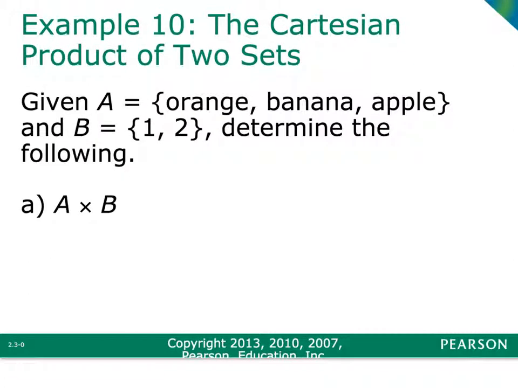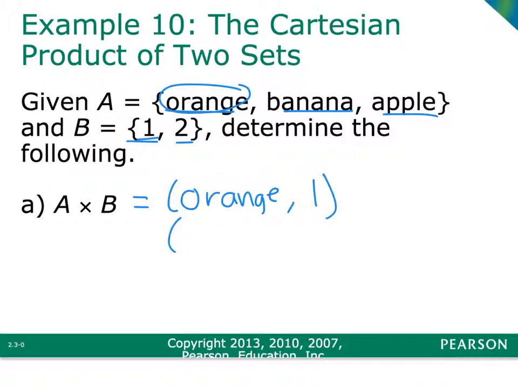Okay? So for example, we'll just do one, A cross B. Let's say that set A is orange, banana, apple, and let's say that set B is 1, 2. If I want the Cartesian product A cross B, I'm going to start with orange, and I'm going to make all the pairings I can with orange. So my pairings are going to be orange 1, orange 2.